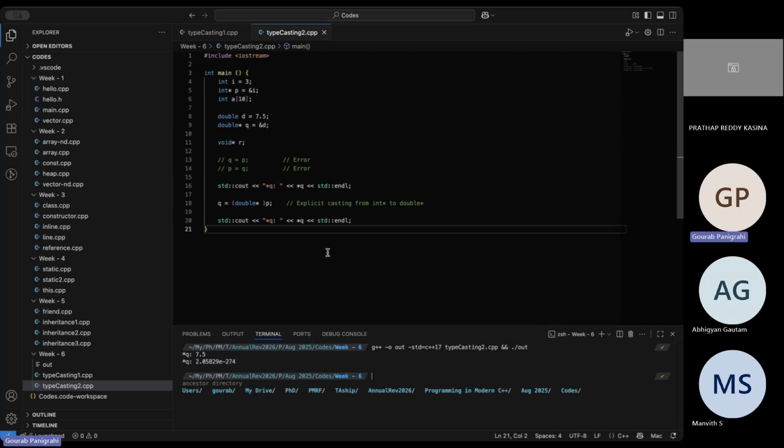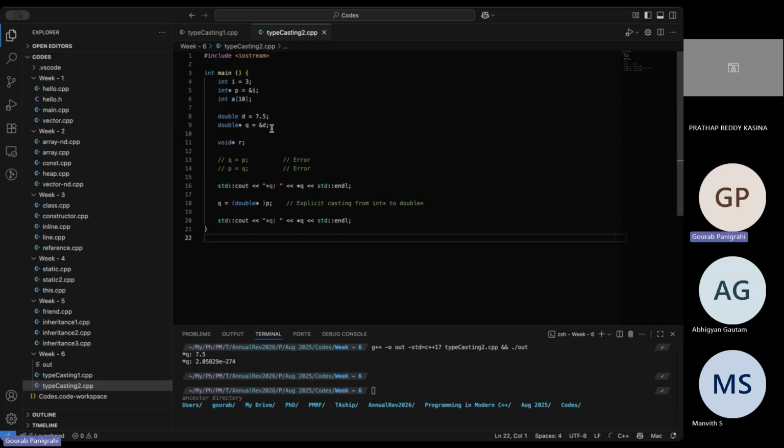Now, why is that? The number 3 is represented with some bits with integer I, and P was pointing to it. Those same bits got copied to Q through this conversion. But the same bits which in one representation, 2's complement, were represented as 3, when represented using the floating point representation give you this number.